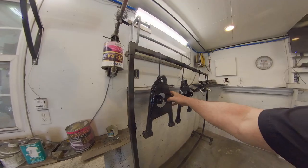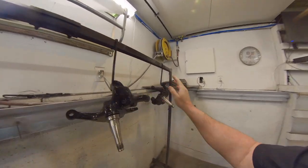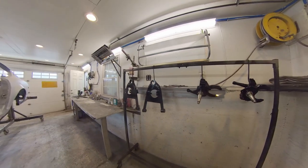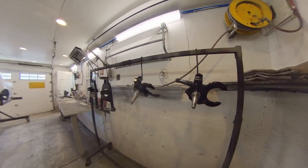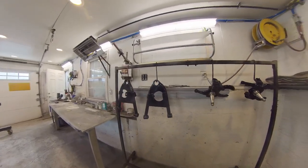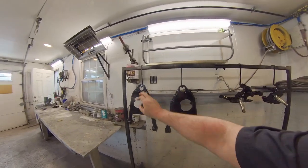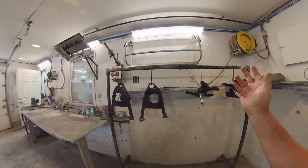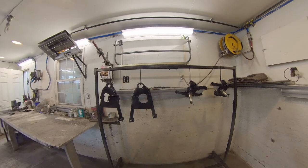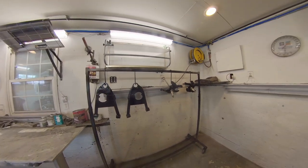Okay, so these are my control arms and my spindles that I painted for the 51 Ford project. I got all my tape stripped off of these, and we're gonna start reassembling this. So first thing I gotta do is throw my ball joints in, get my lower control arms on, get my shocks in place, then we can put the spindles together and go from there.